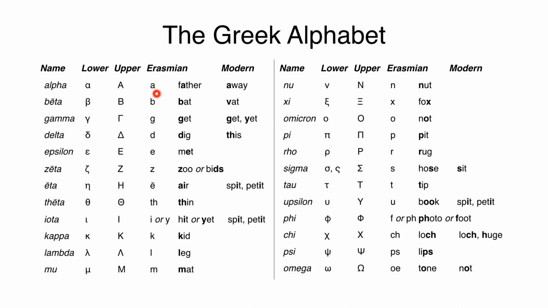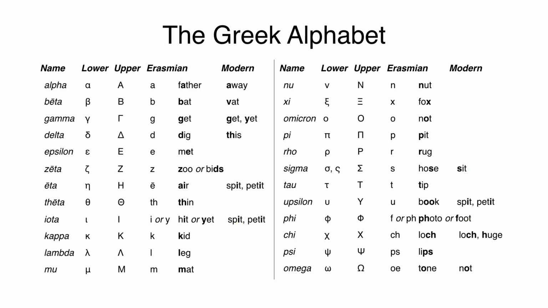Then we have an English transliteration following the Erasmian pronunciation. These transliterations will not affect us much as we study Greek, but they will be useful when you are reading maybe some commentaries and some books that use Greek words, but instead of actually using the Greek alphabet to spell out those words, they'll use these transliteration spellings. Then we have a pronunciation as we would find it according to the Erasmian pronunciation. And then in the final column, we have the modern pronunciation for letters that differ from the Erasmian pronunciation.